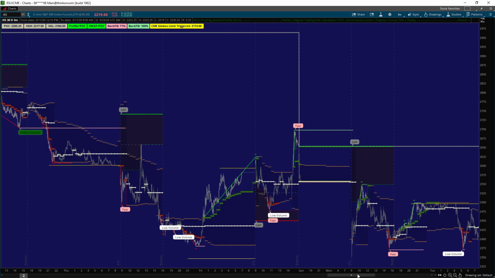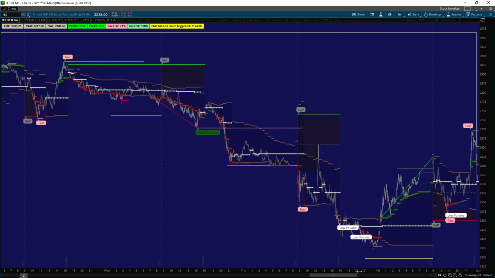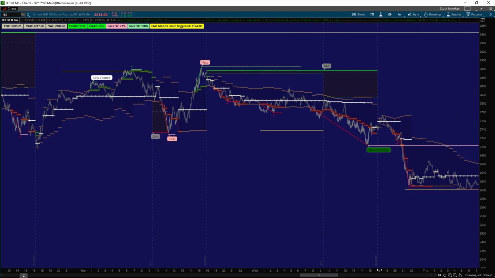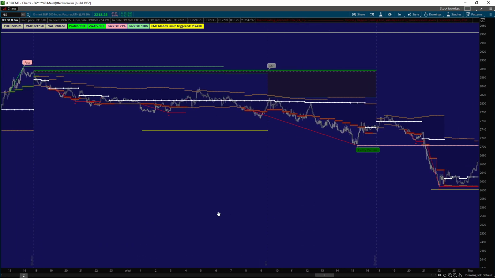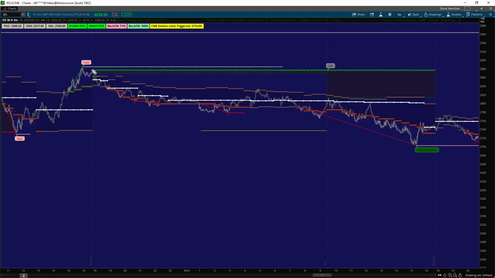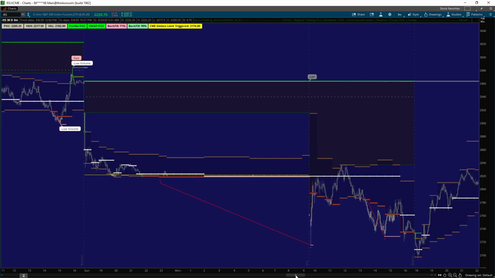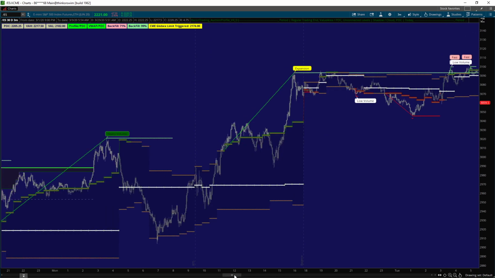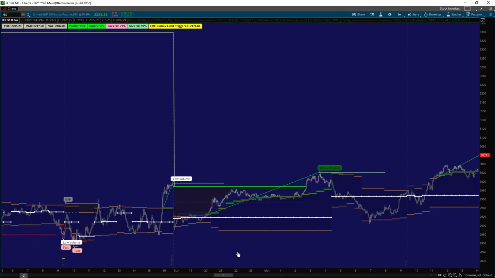And we didn't cover the gaps. Okay, the gaps, really quick. Most of you are very familiar with gaps, but this has some special caveats here, which is during the Globex session, it will maintain the gap. See that right there? And then once the market opens, it'll drop that gap cloud down there. So you can see the actual gap. And if it pushed up, it would stop. I'll find a good example of that. There's one. So it pushed up and it broke it and then it stopped plotting.